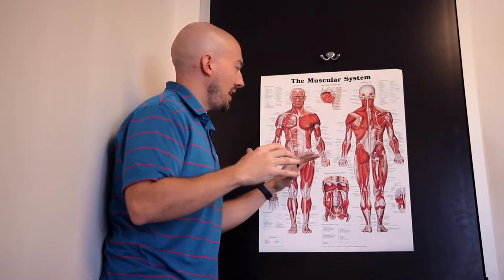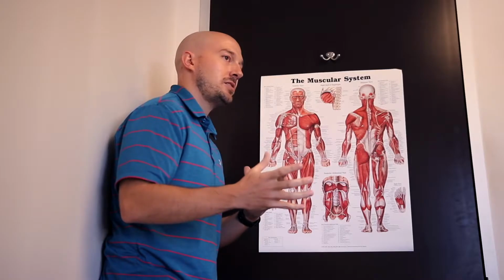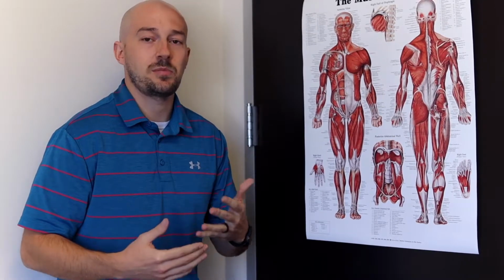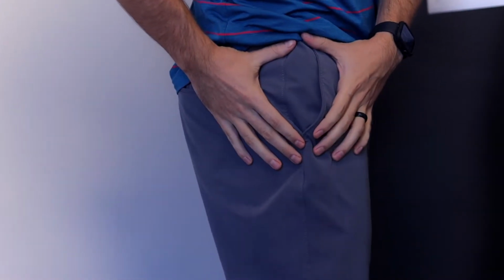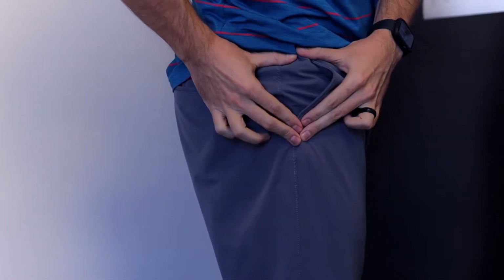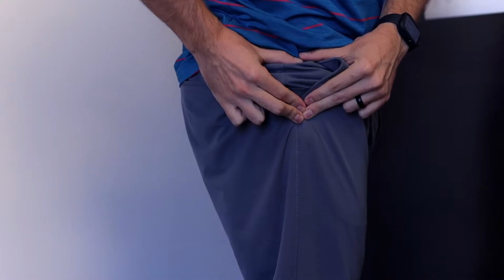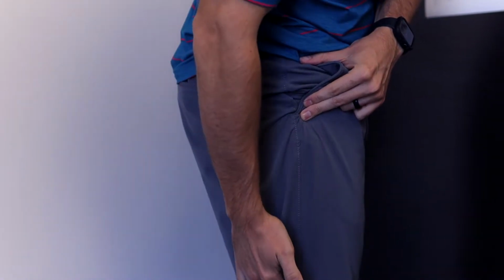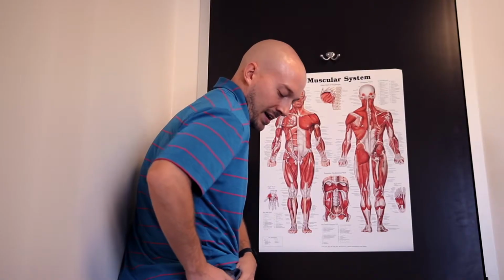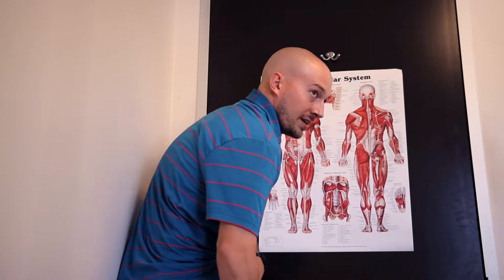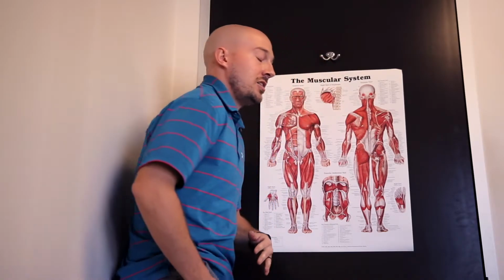So commonly, due to weak hip abductors, your TFL is going to start to pick up the slack a little bit. Unfortunately, it's a very short muscle, so I commonly explain it using my pants here. Imagine that the pocket here is the TFL, and the seam of my pants is the IT band. Well, when this guy gets overworked and contracted, it's going to increase strain on that IT band, pulling at the lateral knee.